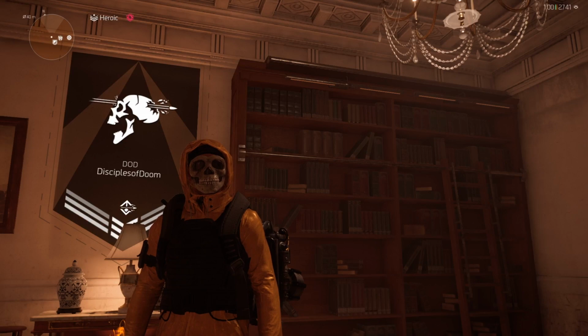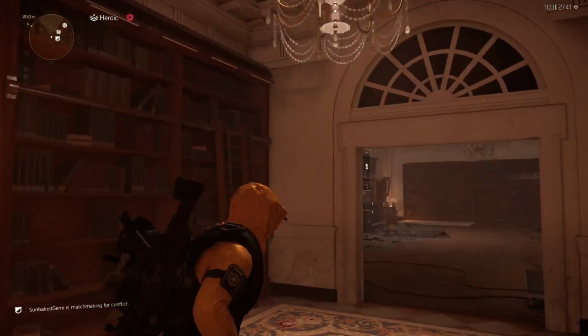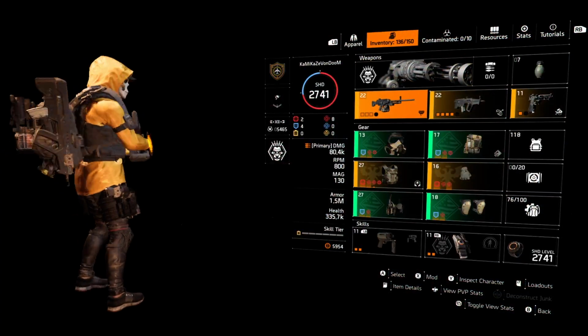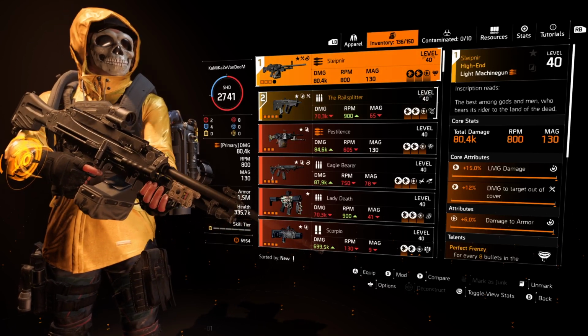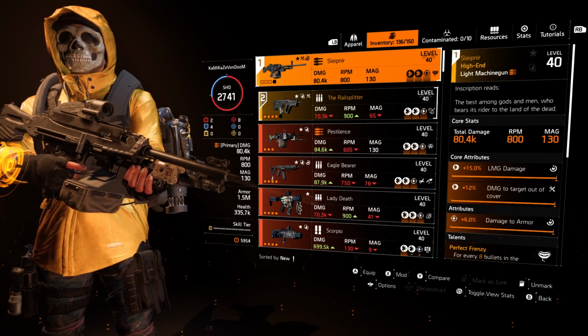But without further ado, I'm sure you have seen the title and the thumbnail, but this is going to be my Sleipnir build that you need to use. So here it is. This is the named LMG with Perfect Frenzy.